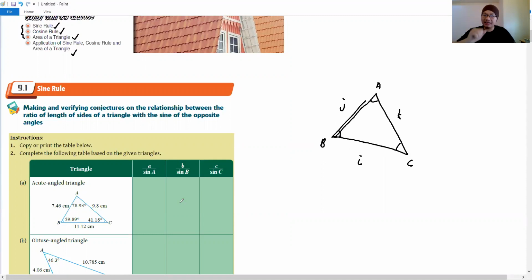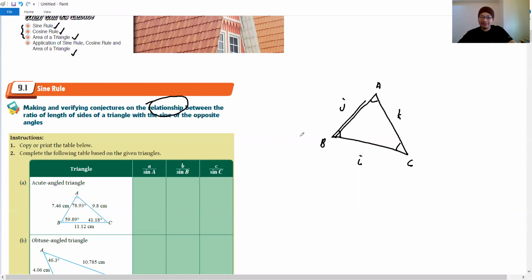So how do we determine the sine rule from this triangle? Very straightforward. When we talk about sine rules, we are talking about a relationship. Relationship means pairing. We must identify the pairing, or we need to identify the partner, between the angle and the length. Let me show you.